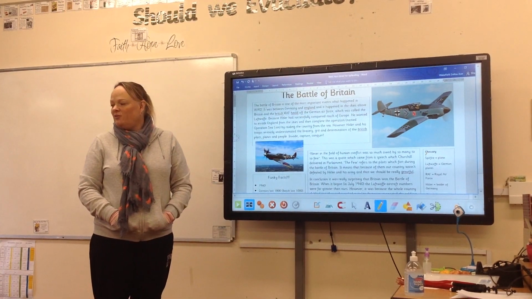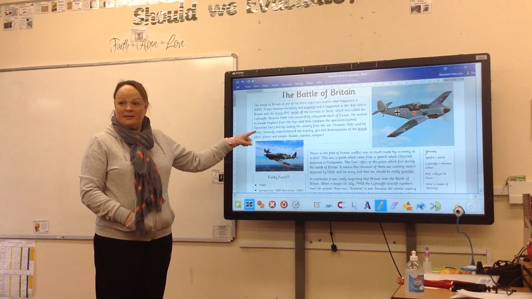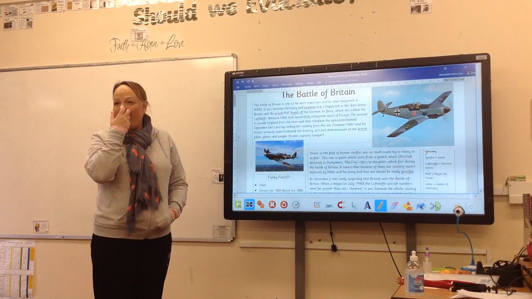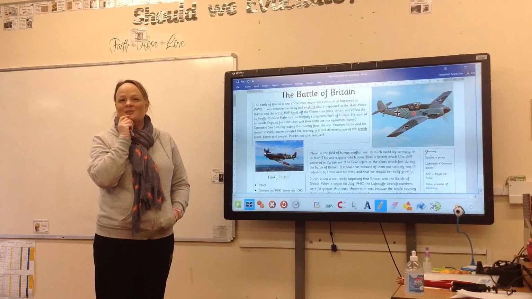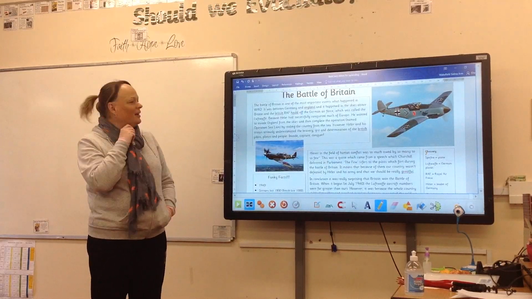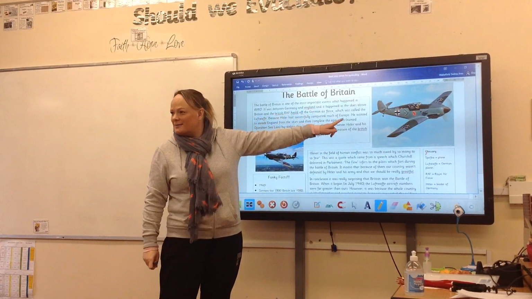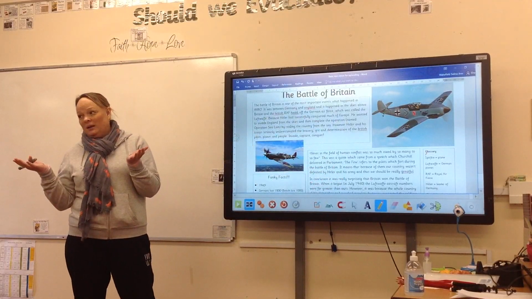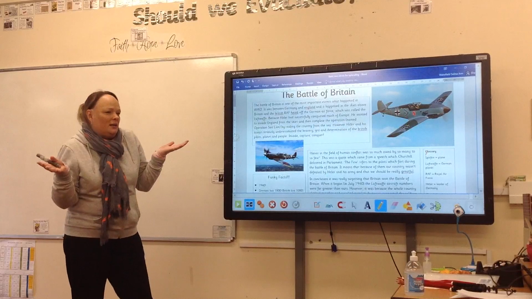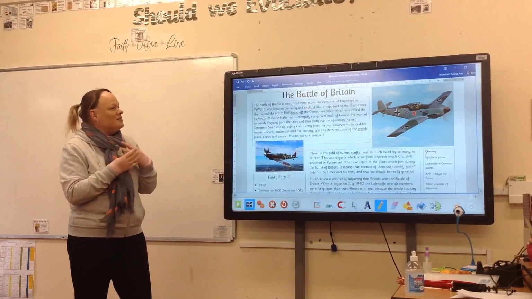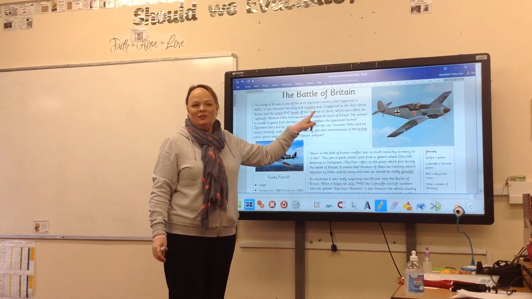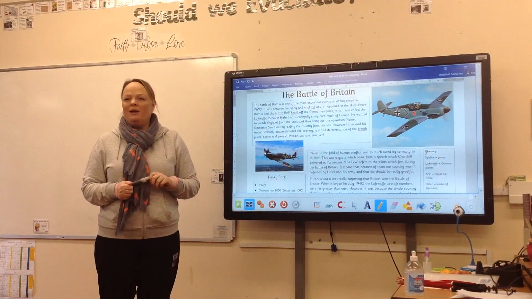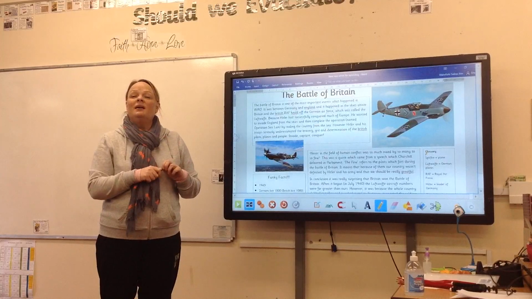In front of you, you've got a copy of this, okay? Now, what we've just noticed, showing you some of the errors already, are the red wiggly lines. But you've got to know why there's a red wiggly line underneath. It's all very well saying that's why there's a red wiggly line, but what is it? Because I can tell you, England isn't spelt wrong. So why has England got a red wiggly line underneath it on the board? Because it needs a capital.